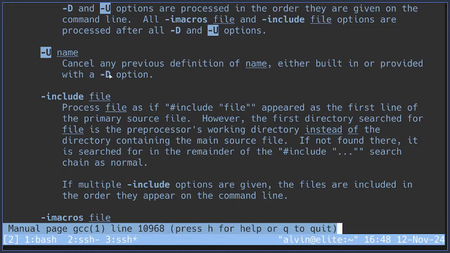Okay, so undefine. So if you have something defined or you think there's something that's defined somewhere and you want to make sure absolutely in your build system that it's not defined, then you provide this U option. So I did some build systems, Yocto, and also Buildroot, and also just the regular makefile.